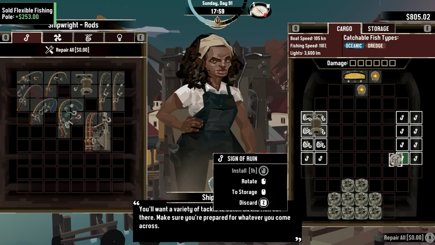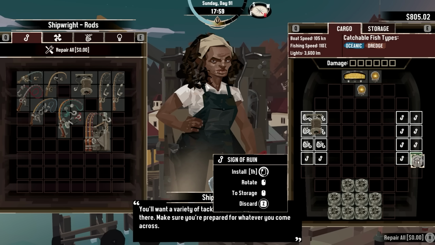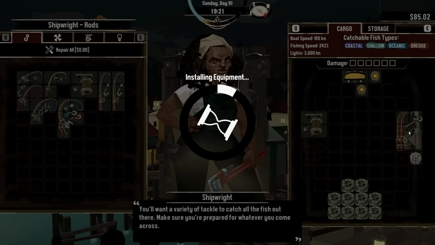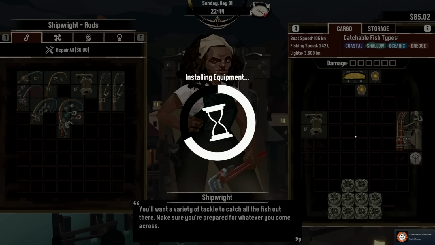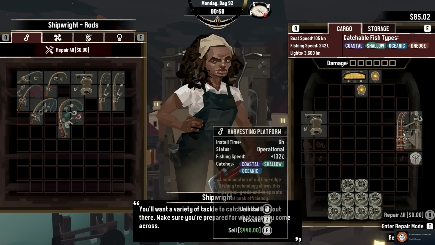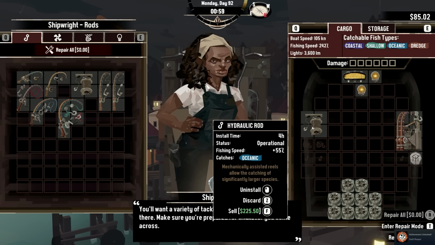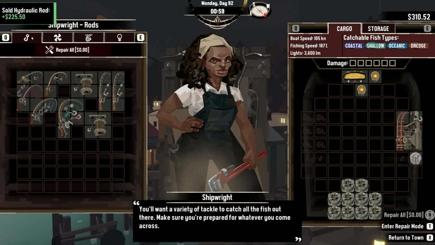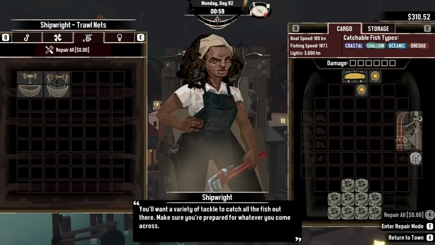Uninstall. We'll go ahead and put that down here. We'll grab you. Put you there. A swift reaper. Ooh. So coastal, shallow, and oceanic. So we don't need this anymore. So we go ahead and sell that. Now the upgrade for that. We could get a net. We do need a net, actually.